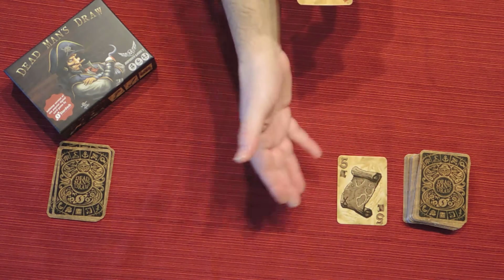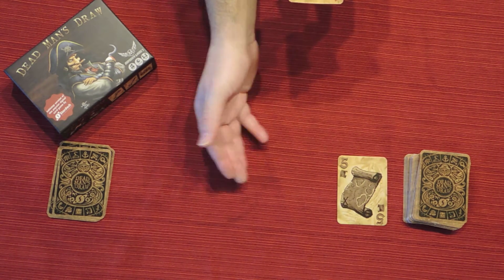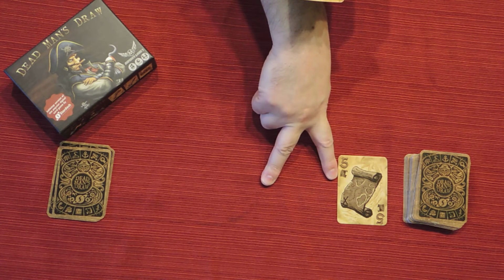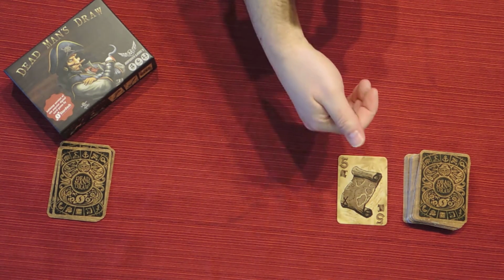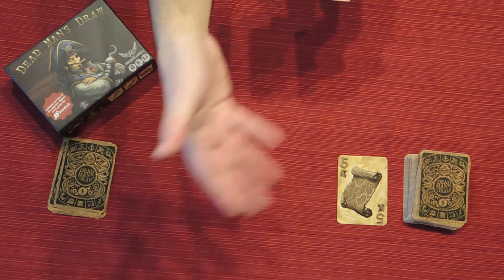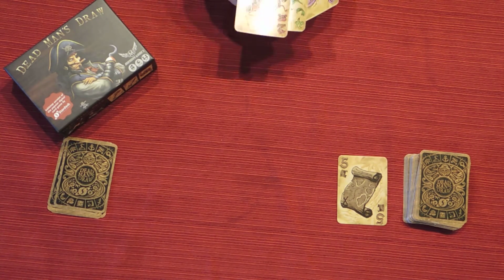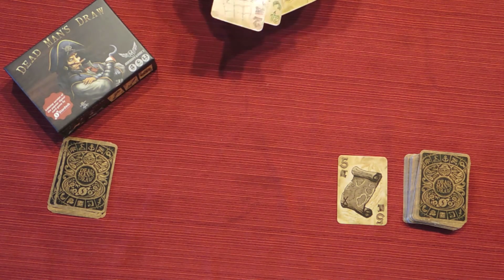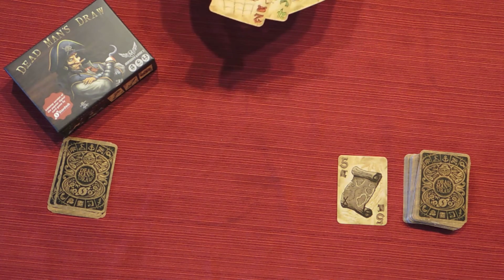The risk that you take in revealing cards is that if at any time there are 2 cards in play of the same suit, your turn is over, the cards are discarded, and the next player's turn starts. I should have mentioned that at the beginning. Sorry about that. That's one of the most important aspects of the game, obviously.